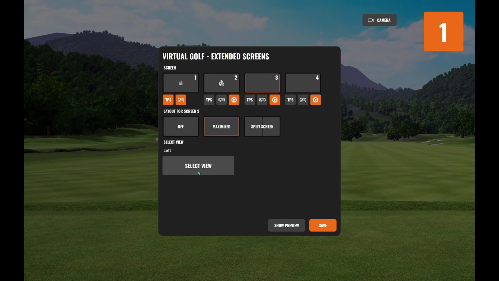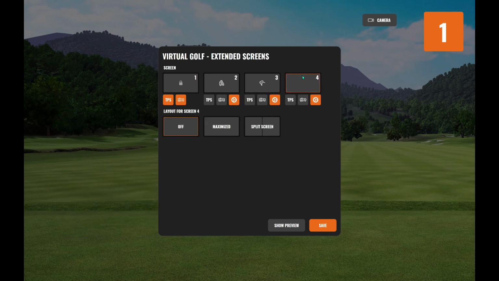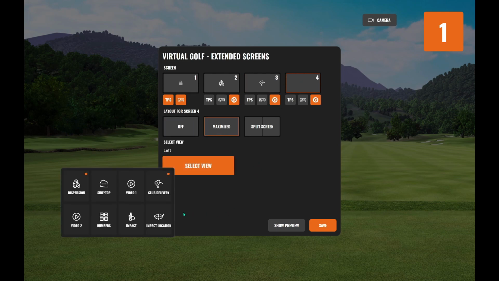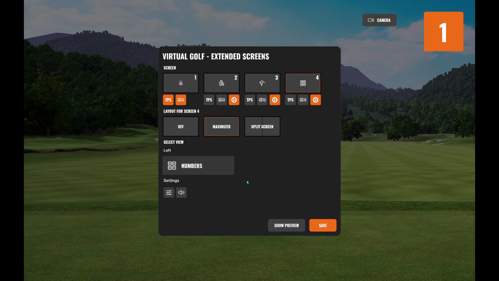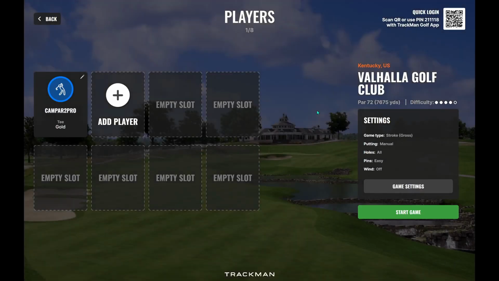And if we go into here, you can also put in your club delivery, and if you're lucky enough like us and have 4 different screens, you can put in some numbers there too, so your data tiles. So it's going to be very intuitive and great information as you're playing your rounds. That instant feedback can be huge. So if you are lucky enough to have several monitors, that's a great feature.